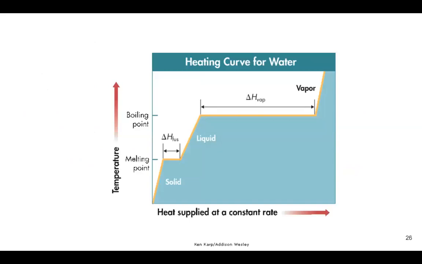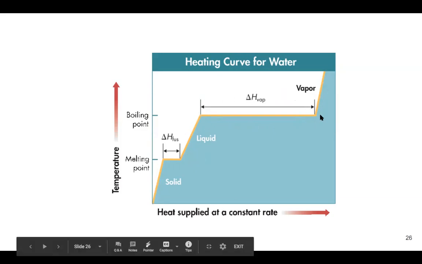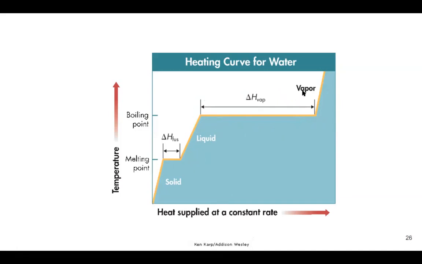So we can see, if we look at this chart, number 52, kind of want to take a look at this chart here. This is what we call a heating curve. We can see how much energy is needed to go into the different states. From solid to liquid, this is the amount of heat needed. So what do we notice about this versus the amount of energy needed or the amount of heat supplied to go from liquid to vapor?